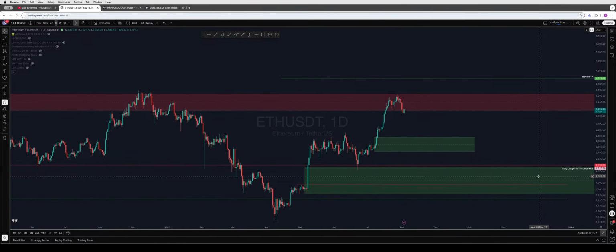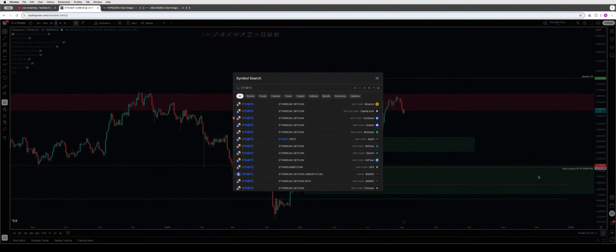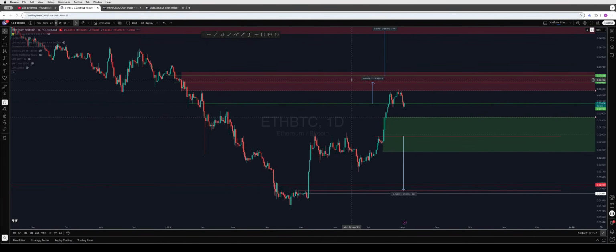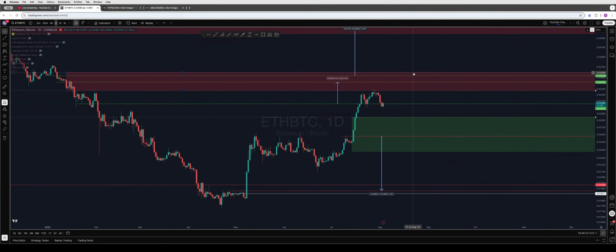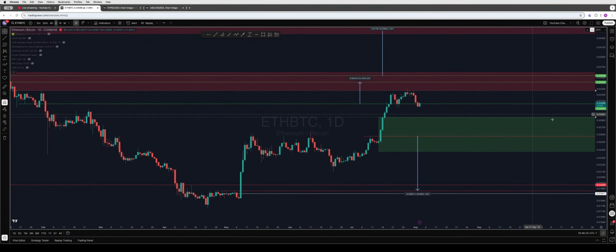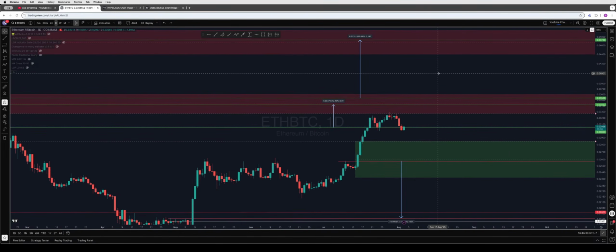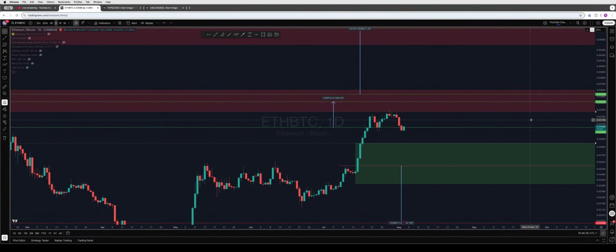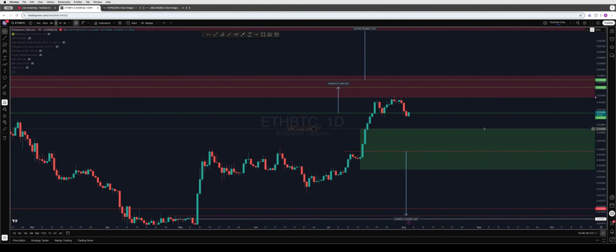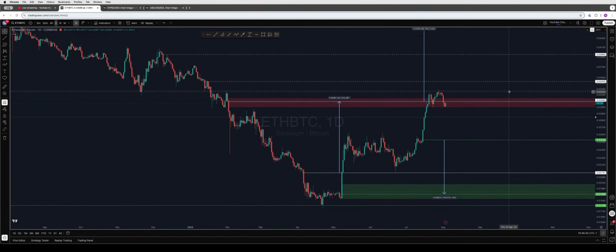But the most important chart in my opinion in crypto is the ETH Bitcoin chart, because we're all degens. We love trading alts. They actually provide the biggest returns. Whether you want to long them or short them, you just want to be picking the right direction, right? We still haven't hit our weekly level up here, but here's support down here.